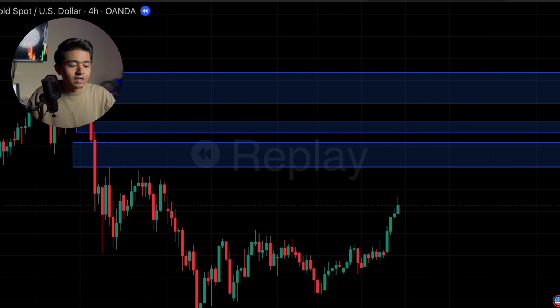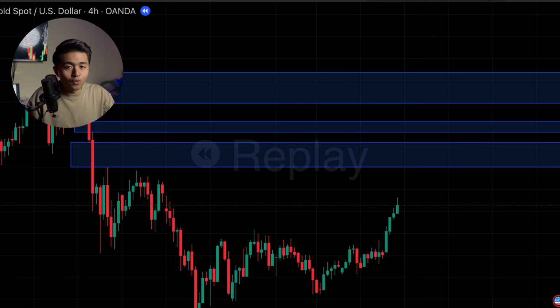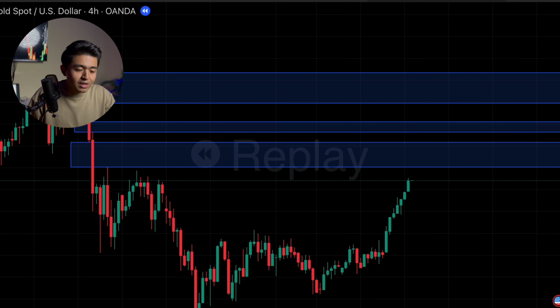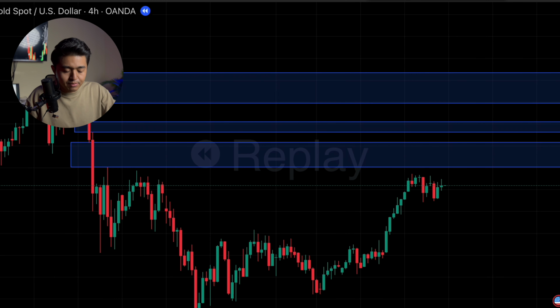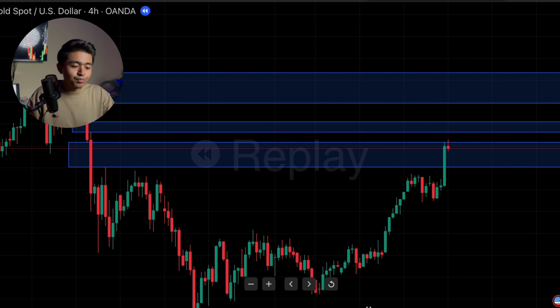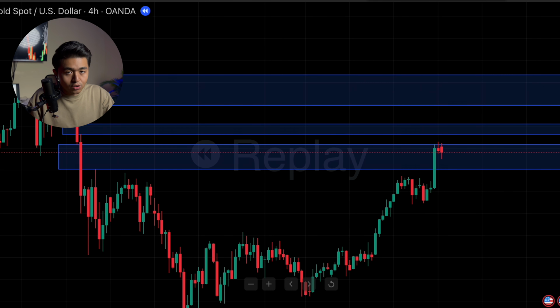Now let's look at another trade for a sell. This is the 4-hour gold chart. There are 3 fair value gap areas right here. So the question is, which one is the strongest? The one furthest from the current price, right? But you can wait every time to get the best confirmation so that you can trade the furthest fair value gap area. So as soon as the price has touched this first fair value gap area, I waited until breakout structure shift happens in the New York session. But as you can see, nothing happened.